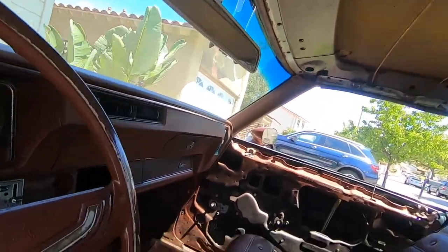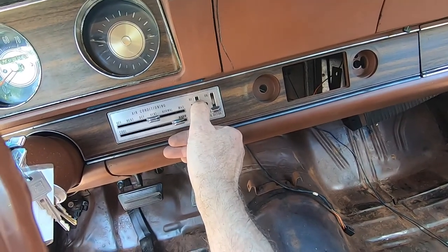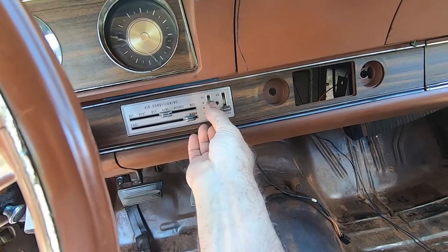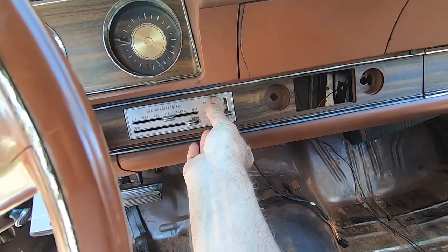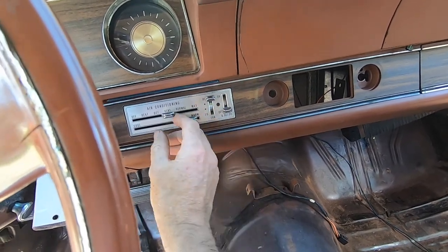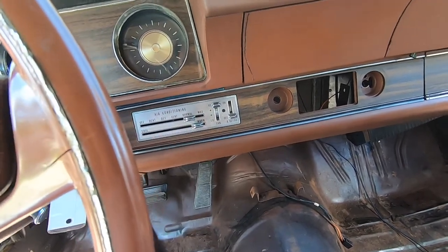But ta-da. And it seems like it's working well through all the speeds, because there is a resistor on it, but that's good. And that's what we wanted.